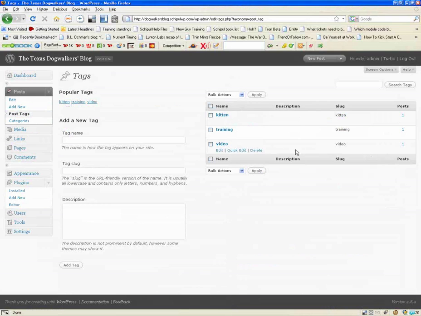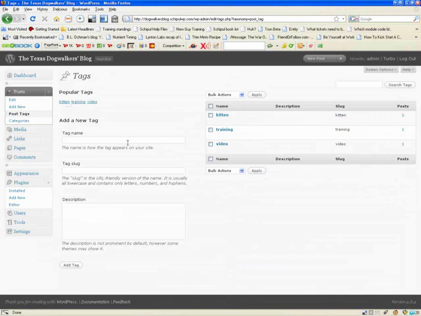It's similar to what we saw in the post. If you hover, there's some extra stuff you can do: edit, click edit, delete. You can also see which posts are actually tagged with that. So that's helpful. If you want to add a new one, you can add it in here. Like I mentioned before, if you start to tag something, it will try to auto-correct you and tell you what other people have used before.